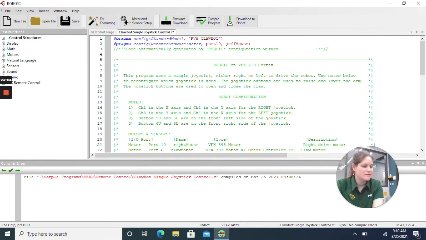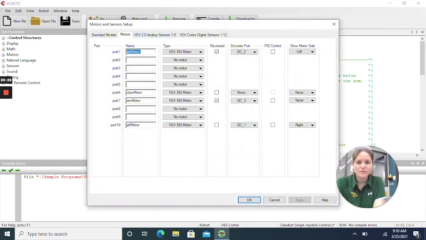If you find that any of your motors are not working, what I want you to do is try putting your motors into different ports on the Cortex, and then you'll have to come in to motor and sensor setup over here, and change what port it's in.